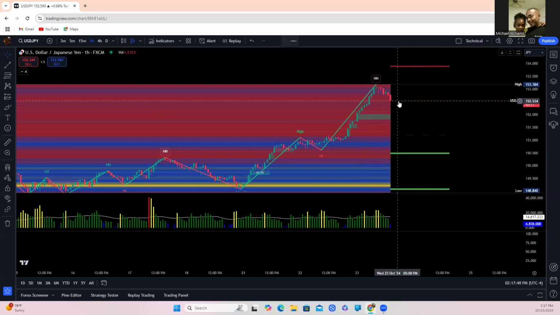So this trade right here, I can tell you now, I'm in this trade, and I got in somewhere around here. I'm targeting this fair value gap right here. I don't know that it's exactly going to go there, but that's what I'm targeting right now. So this is a pullback, right? This is a pullback or a rejection of this area right here, but I timed it the right way.